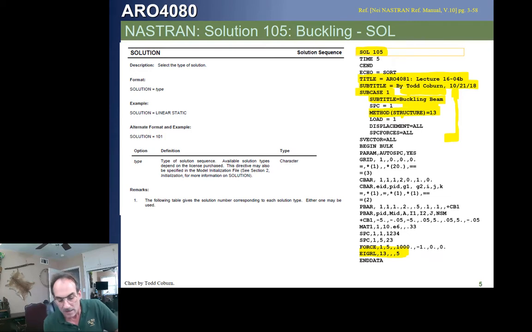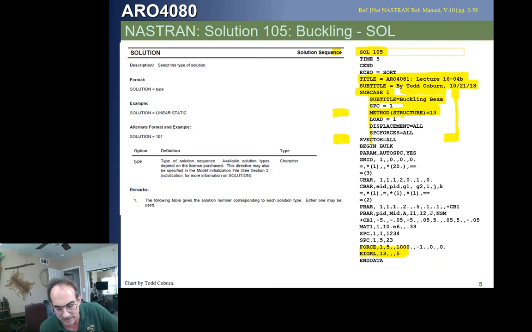Okay. So we need the solution card, we need the method card, and we need this S vector card. This isn't required, but what it does is bring back all eigenvalues at each and every node. That is useful in understanding how the model runs. So it's called S vector equals all. You'll notice here I have it left justified, which is fine, but in order to be consistent, it should have been aligned with all this stuff. All this should have been indented because that's all part of this subcase 1. It doesn't change anything with NASTRAN, but it's easier to understand what's going on.